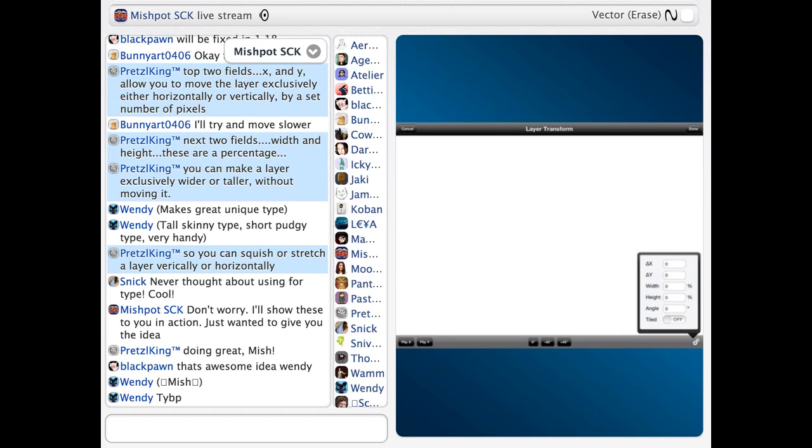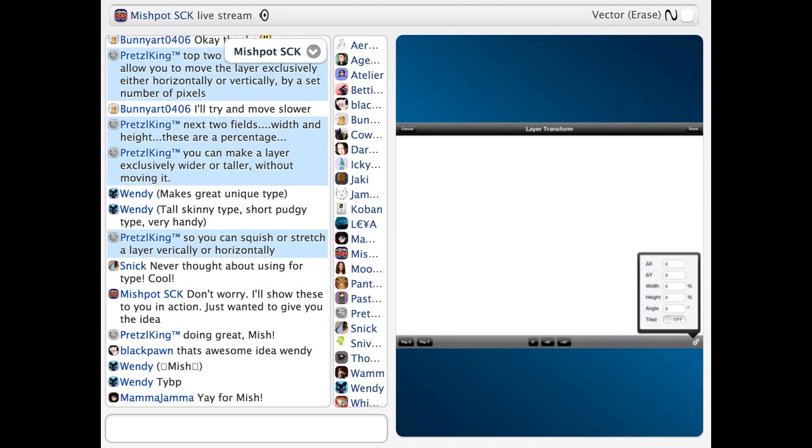So the height does the same thing, but to the height instead of the width. And below that, you will see angle, and this allows you to rotate an image to a particular angle. Whereas before we could only do 45%, and we can only do 45% with those buttons in the center, here we can put in any percentage we want to rotate something just a little or more than that 45%.